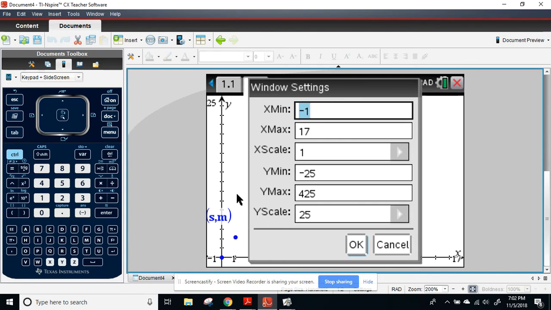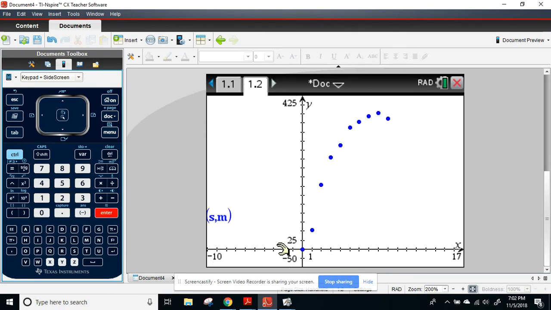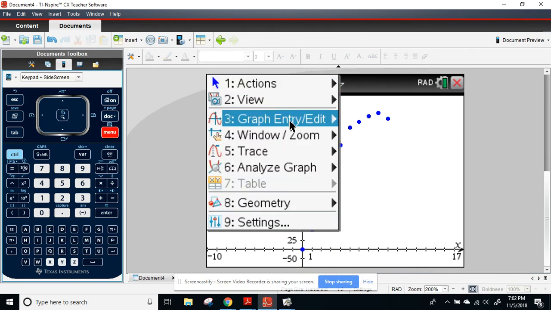What I was telling you about, if you want to change this to like -10 and change this to like -50, then all that does is move the x-axis a little bit so that we can see more of this. This is way too much, I think. Didn't need to go to -10. So anyway, it doesn't matter. You can just play with the window.